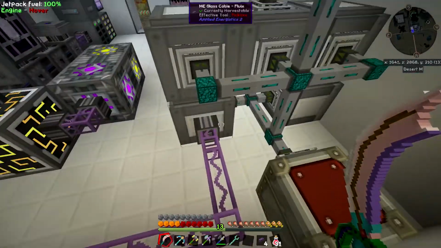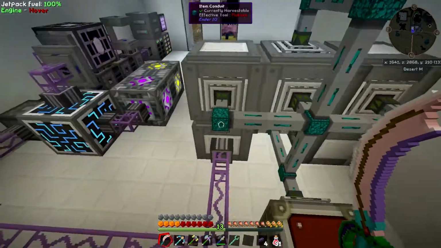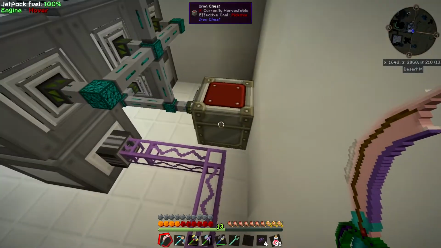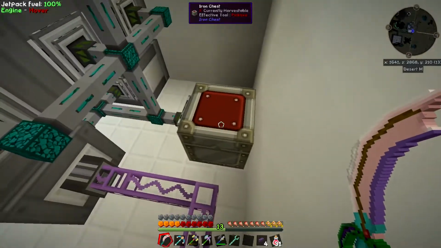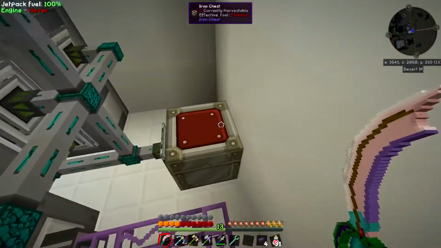to automate all of these, I would have needed several interfaces and several import buses. But by doing it into this chest here, I can just put one interface and one import bus on this chest, and what will happen is that it will inject things into the chest, farm it all out to here, and then it will pull stuff back in.